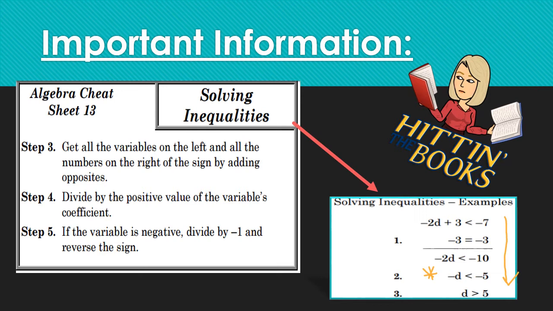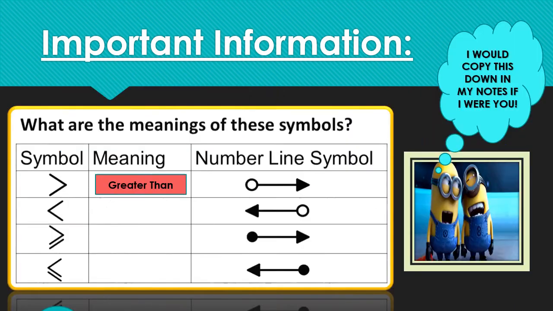Now notice from step 2 to step 3, what they've done is they've moved the negative sign over. In other words, they've divided by negative 1 and divided by negative 1 to get d by itself. But what people forget is that when you're dividing by a negative like that, look at your sign here. Your inequality goes from a less than to a greater than.